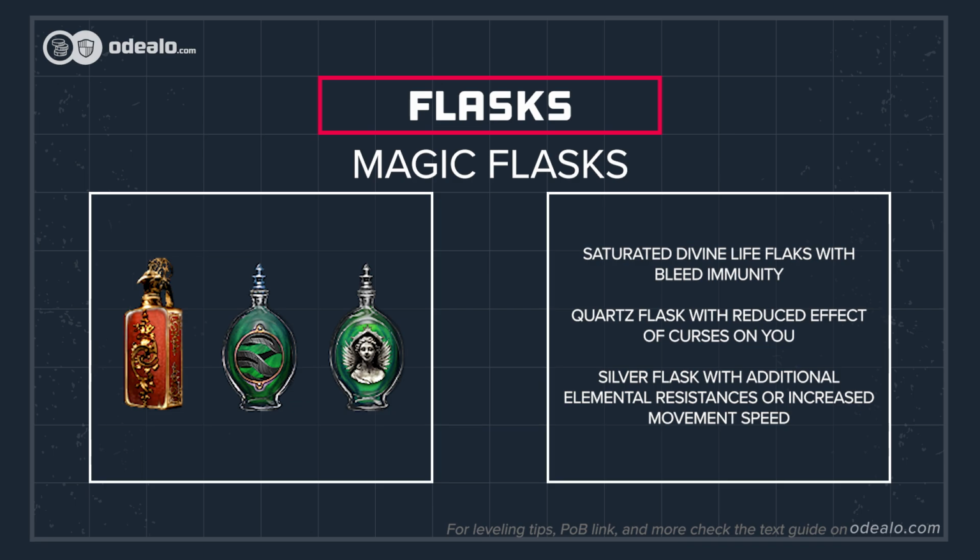Quartz Flask will fix your suppression chance, and Silver Flask will get you Onslaught. Their suffixes shall reduce the effect of curses on you, give you some extra elemental resistances if needed, or increase your movement speed.